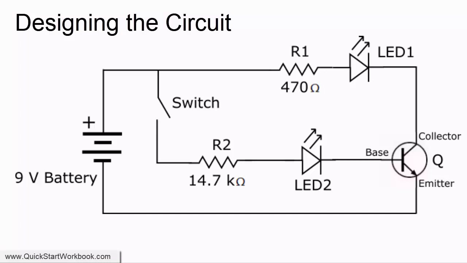The purpose of LED2 in the circuit is simply to demonstrate that the current being applied to the base is very small. LED2 will only just about be illuminated when the switch is closed, whereas LED1 will be illuminated to the same intensity as it was previously before the circuit was modified.